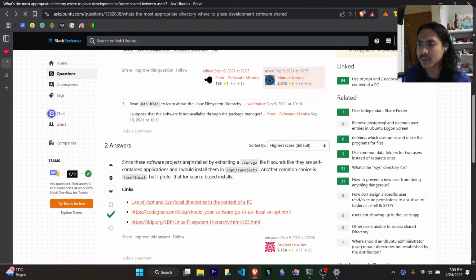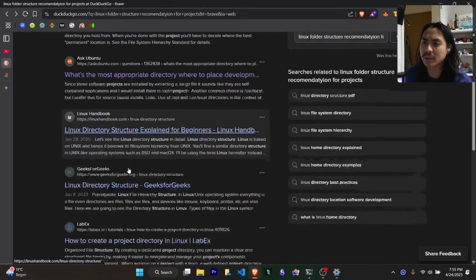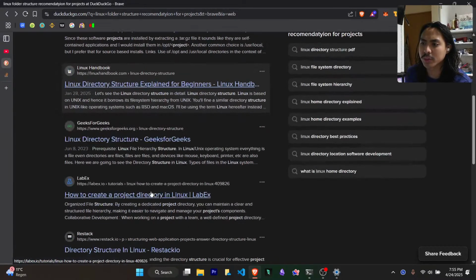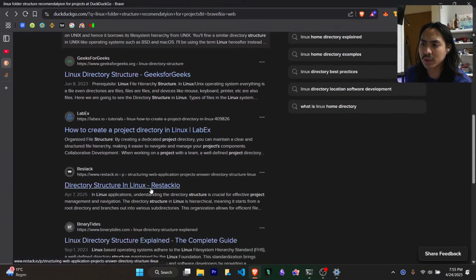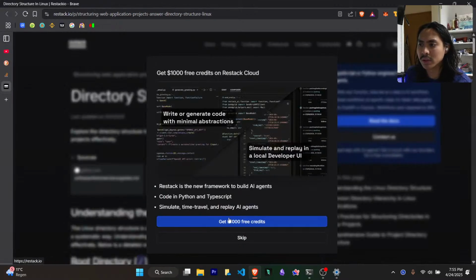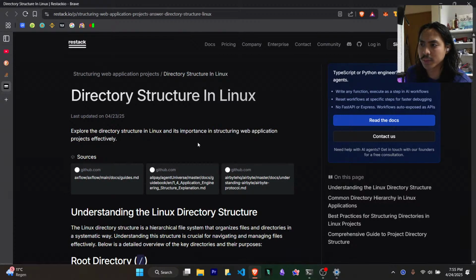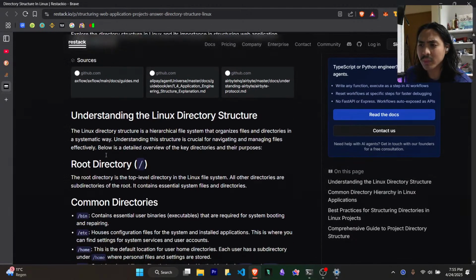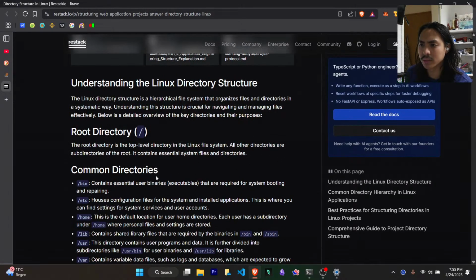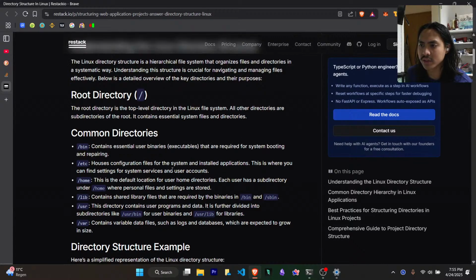Okay. Like, do I create a project? How to create a project directory in Linux? Directory structure in Linux. Skip. Sorry, this importance. Is top level directory. It is bin, essential user binaries.